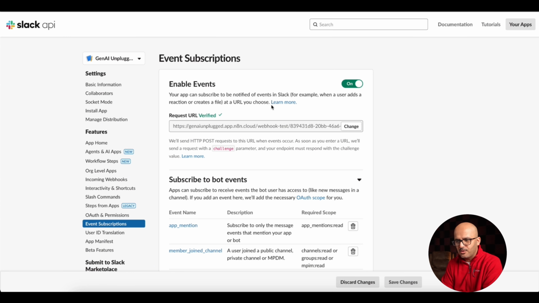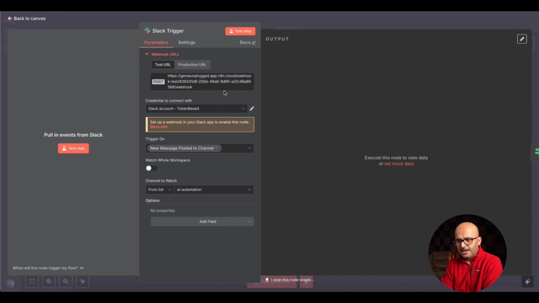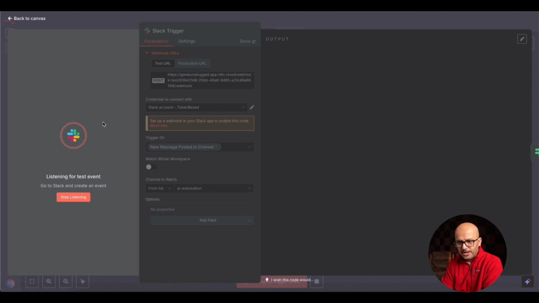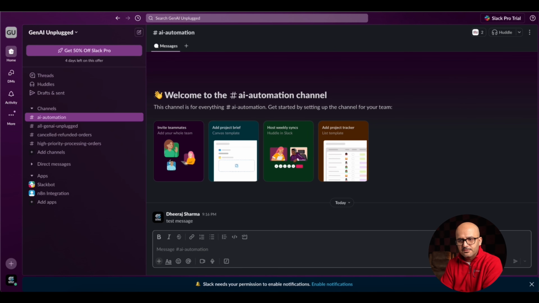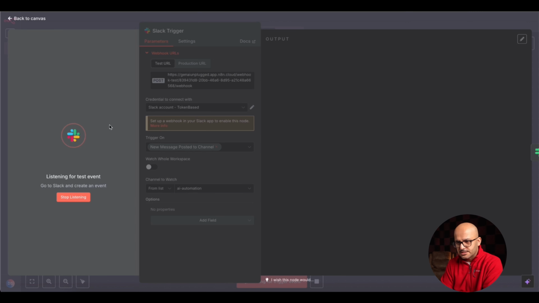Now let's go back to our n8n workspace. Over here we had this node configured. Again, I'll click on this just to verify everything is working. Yes, everything is working. And I'll start listening for the events. If I click on it, it has started listening to the events now, and I'll go back to the Slack workspace. Now we'll try to send a message and we'll see if the message is received or not. We are still waiting.